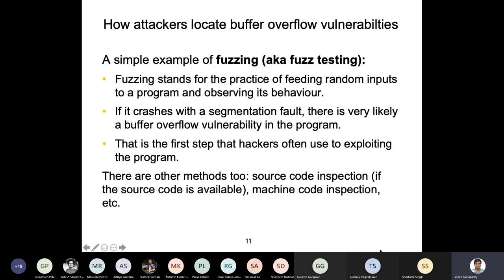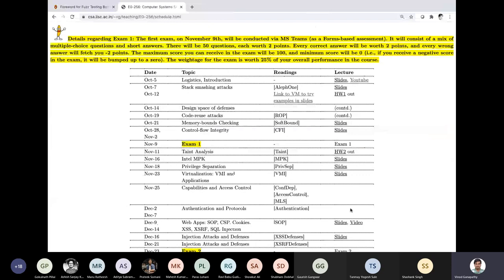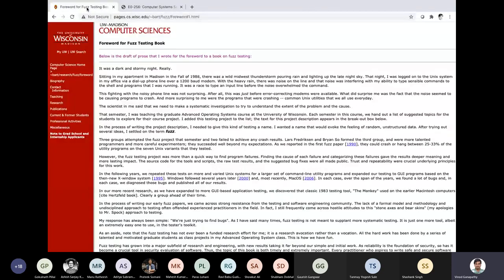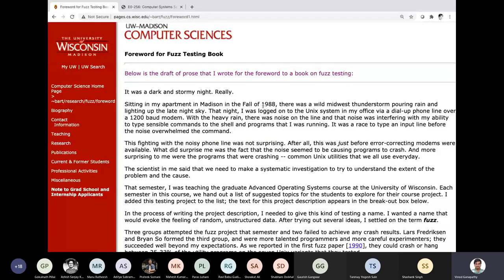Okay, so this way of interacting with programs is called fuzz testing or fuzzing, and it's a very popular methodology to test whether programs have problems. In fact, the notion of fuzzing is actually quite old. It goes back to the mid 80s, and here is the web page of the person who invented fuzzing, back in 1988, as you can see. You can see how fuzzing came to be. Nobody actually developed it because they wanted to develop fuzzing.